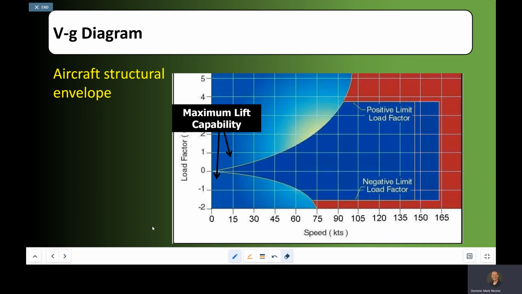And so we're really looking at this concept here that if an aircraft is at 75 knots, it can pull about 2.1 Gs. Beyond 2.1 Gs, it just stalls. There's not enough speed for the amount of G-force being developed. So if you're in level flight, you pull back so much on the yoke that you exceed 2.1 Gs, you just stall.